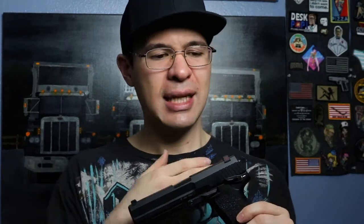Another great thing about this USP is the LAM model. It did come with the Trijicon night sights and the lighter trigger. Of course, with this gun being 21 years old, the sights are dead in it, but I'm just using it as a traditional 3-dot sight system. And while I have considered putting new night sights on it, since I don't shoot it that often, I figured I'll just leave it as is.